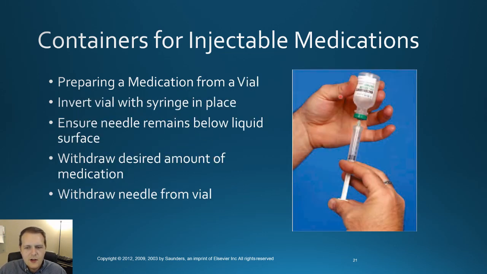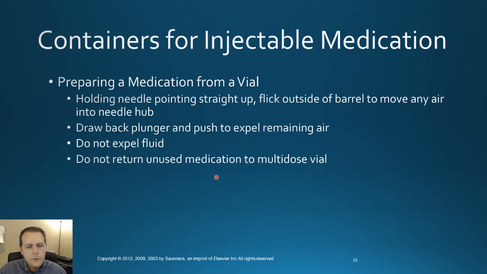So once the air is injected into the vial, you'll release the plunger, and that will allow the medication to fill in. Then you get to the right amount and withdraw the needle from the vial. Once the medication is drawn up into the syringe, you want to hold the syringe with the barrel pointing straight up, and flick it with your finger so any air bubbles get up to the top of the syringe. At that point, you can draw the plunger back, allow any air to stay at the top, and then expel any remaining air.